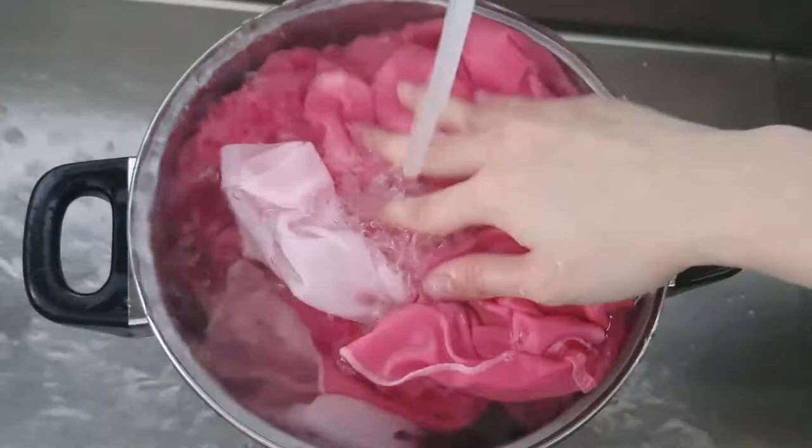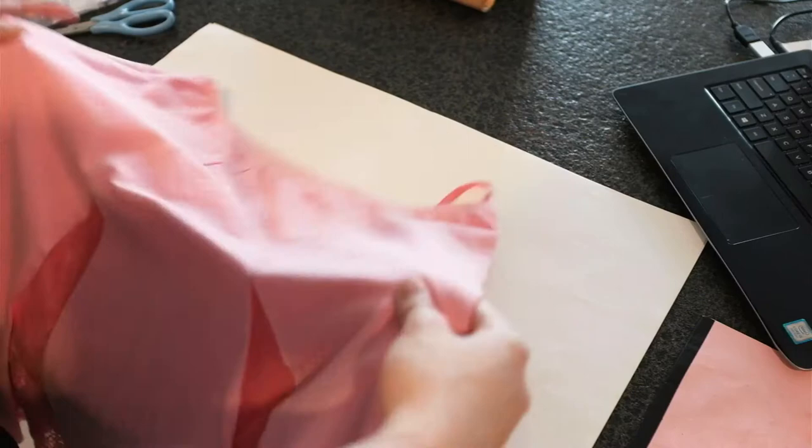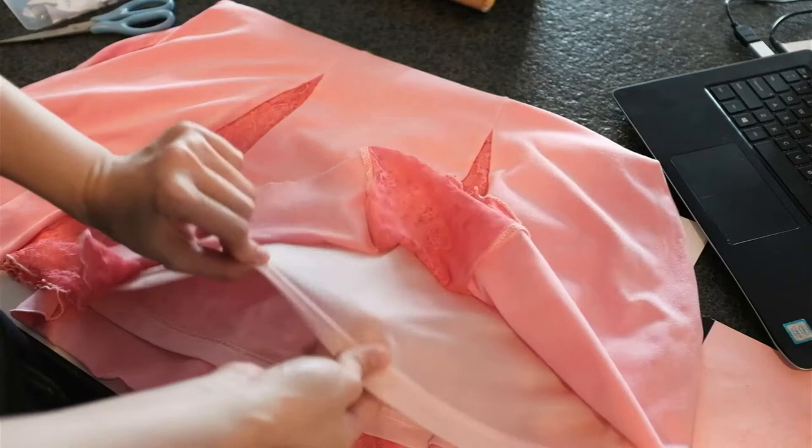I'm just gonna skip the tedious drying process, and you can see here that the skirt is now a very pretty pink that does in fact look like Rose of Paris. So I'm pretty glad that I did follow the instructions, because when dry, it is a very close match to what I wanted it to be.